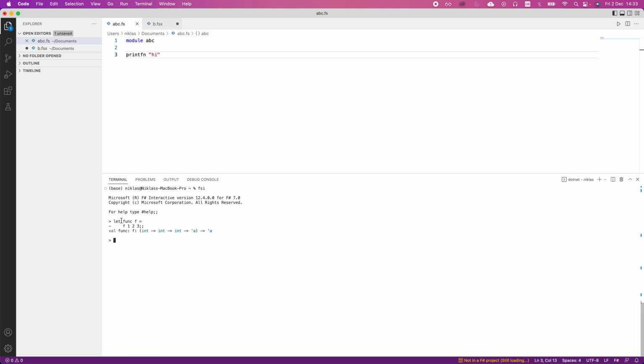Now, you can see here that f needs to be a function because we expect it to be applied to these three parameters and return some result. And we can see that F-sharp actually figures this out. It sees that we have a function, and the input argument of this is some value f, and it has the following type. So if we focus on the parentheses here, we can see that this is itself a function of three input integers that returns a value a. And in turn then, the entire function, func, will return a value a as well.